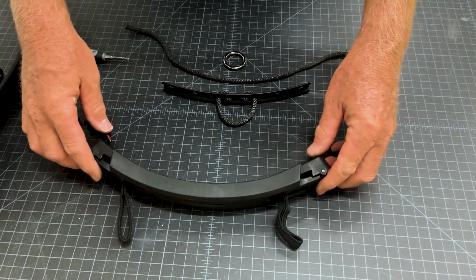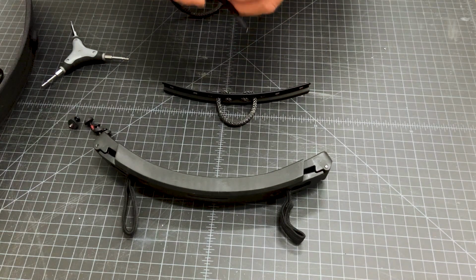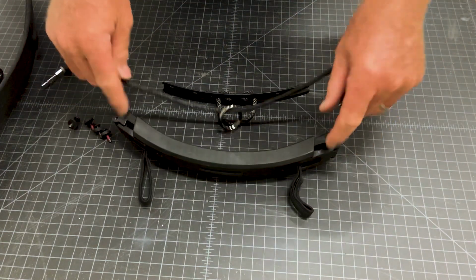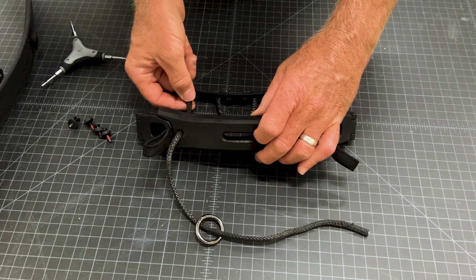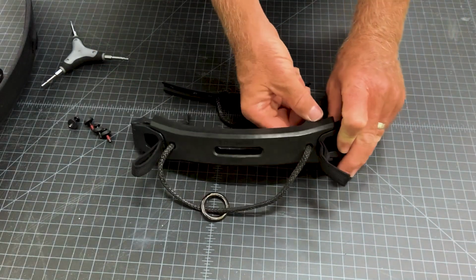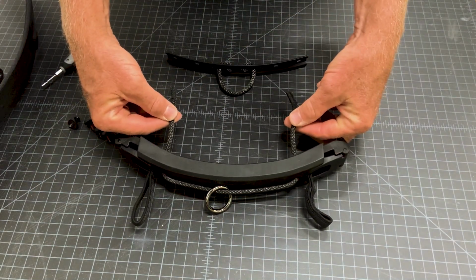The first step in installing the rope conversion kit is to install the long sliding rope. Put the stainless ring onto the rope. Next, put one end of the rope through the outside sliding rope hole in the front of the spreader bar, and the same on the other side. Make sure both ends are about equal in distance.